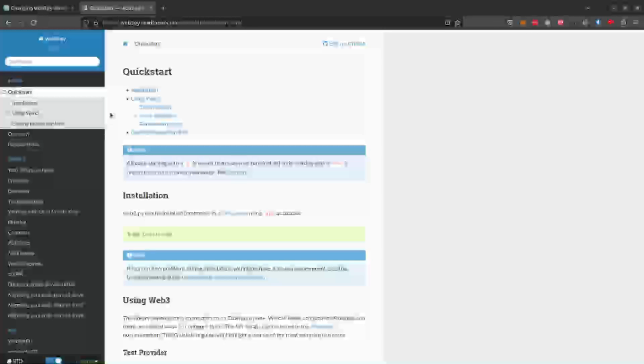So especially if you watch older web3.py tutorials, you may want to change to web3.py version 5.3 or 5.4, etc. If you want to create new projects, then you want to use the new version. I show you in this video how we can change this.